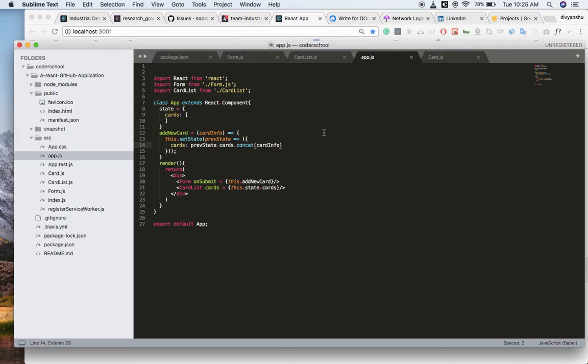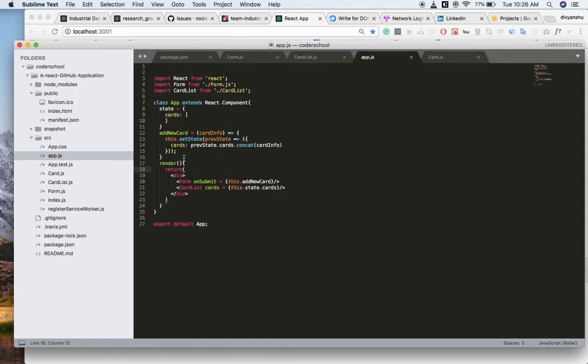So it always returns a new copy of the array having the new element concatenated to it. Apart from that, we have two other components, that is card list, which consists of a list of cards, as its name signifies, and form, which is responsible for querying the GitHub API.